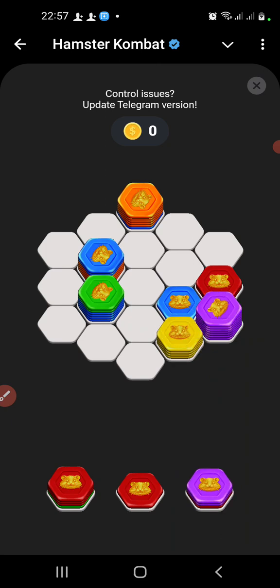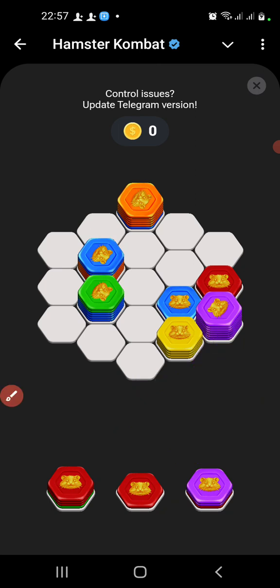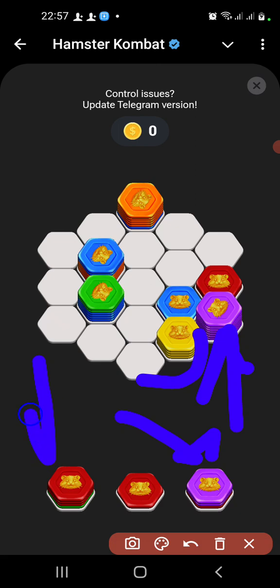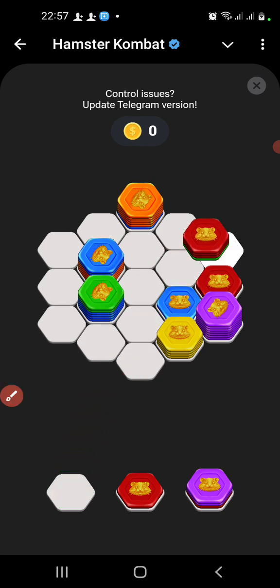So the same color that is at the top of the user moved to the previous one, and he has left all the yellow cars there. So what I'll do next, I'll drag the red. You see red, I'll drag the red close to the red. Okay, so let's drag it.